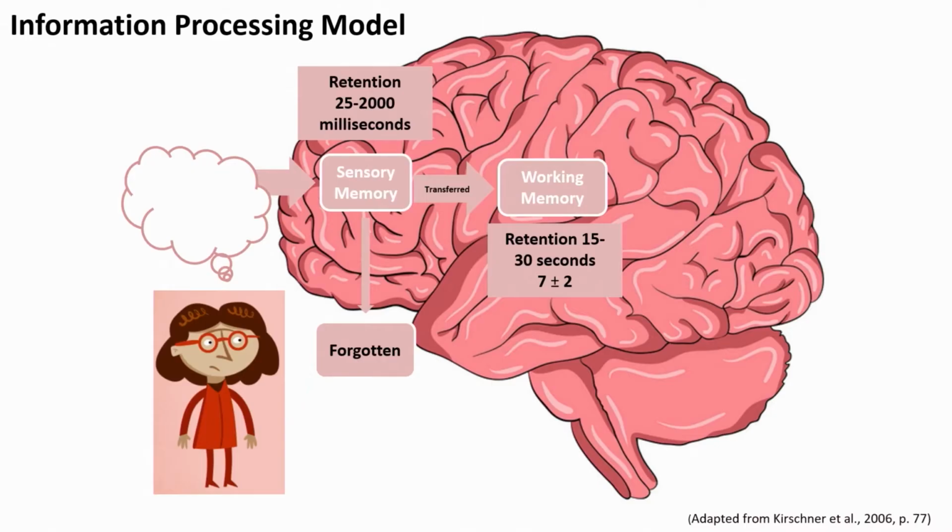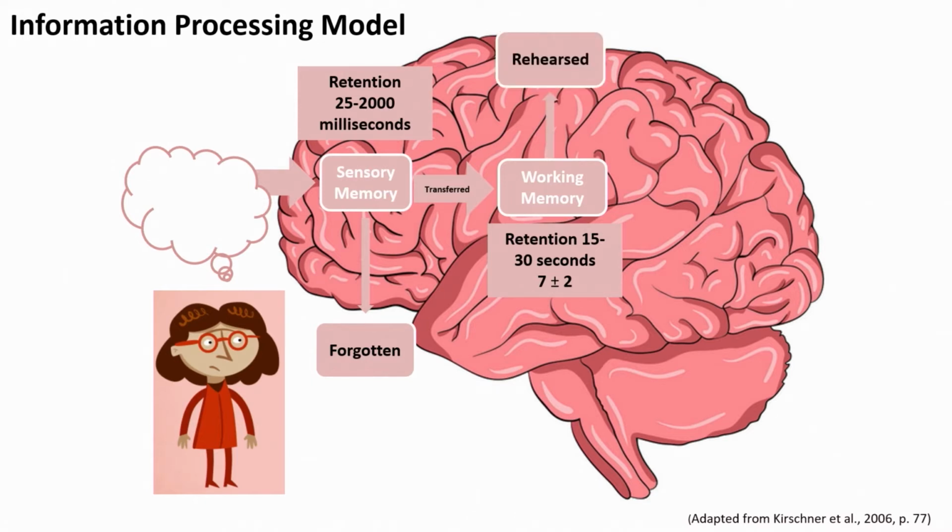So then hopefully we've got it into working memory. We're giving it some thought. We're thinking about it. This is good. Now the problem with working memory is it's got very poor retention. It's like 15 to 30 seconds. So you meet somebody new and you get their name wrong. That's what you remember. But remembering their name, think about the time when you had to remember something recently. I'll share an example with you in a moment. You've got to rehearse it, don't you?